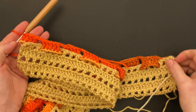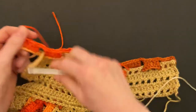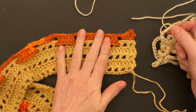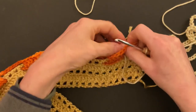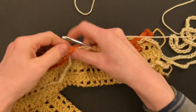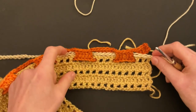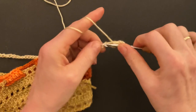We finish row one the same way we started, with three double crochet in front of the five double crochet. For rows two and four I will use the biscuit color. I will chain 245 again — making the same chain as in row one. Place your work right side up again with the loose ends to the right. This time we will thread our chain starting from the front — front to the back, go to the next link, back to the front, and so on. So now we have one link in the front, one link in the back. Start row two: skip three chains and starting in the fourth chain make four double crochet into the next four chains.